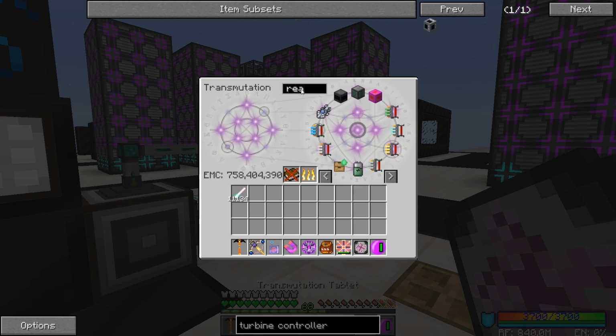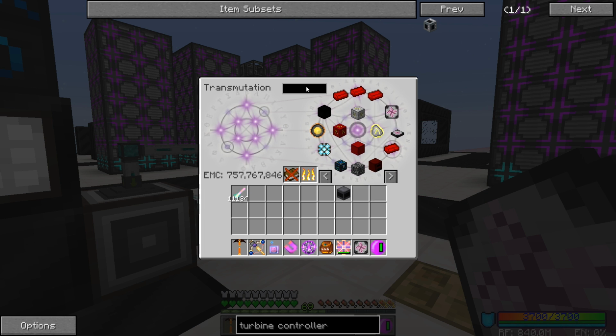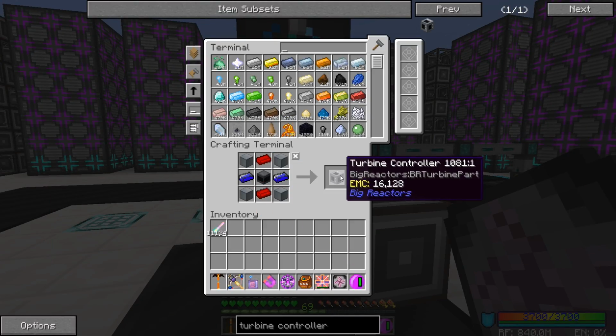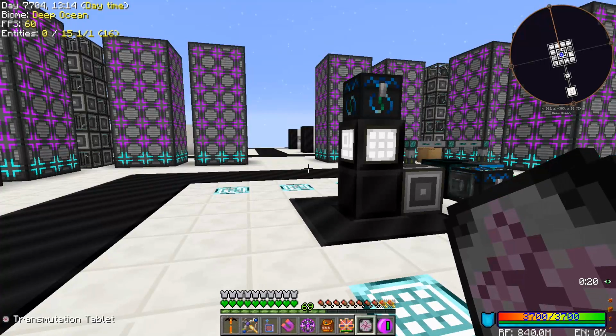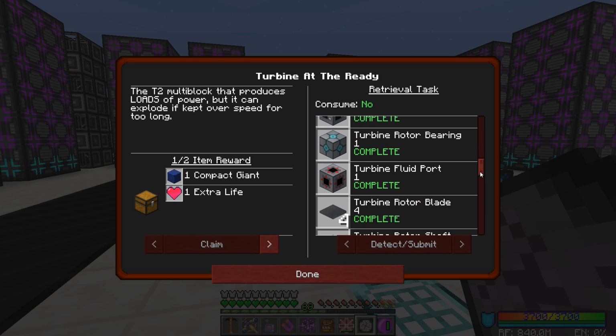Let's grab a reactor controller. And, oops, click in here. Demon Steel, we need 2 of those. There we go, easy. All right, so now we should be able to make this guy no problem. Yeah, is it gonna work? Is that the one to detect? There it goes. I guess that would detect it.